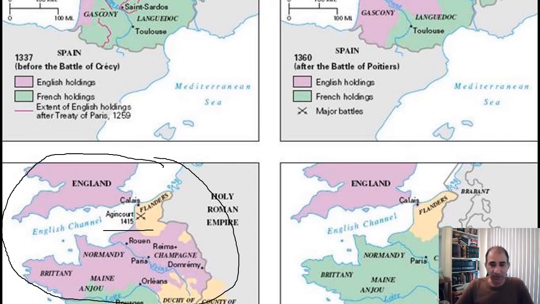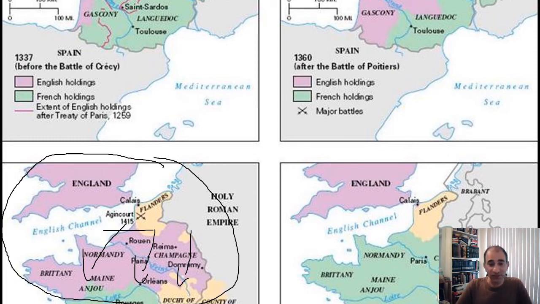By the time the battle ends, the British lose a couple hundred men, and the French are losing thousands and thousands of men. And you could see what happens. This is the Battle of Agincourt, 1415. After the battle, remember everything in purple on this map, the British are just going straight down French territory, and they're just demolishing the French. And Charles VI, the King of France, has no way to stop them. Henry V is just that dominant at this point.